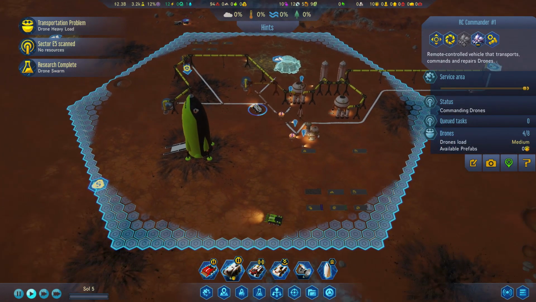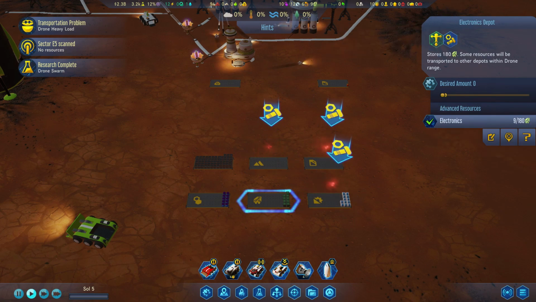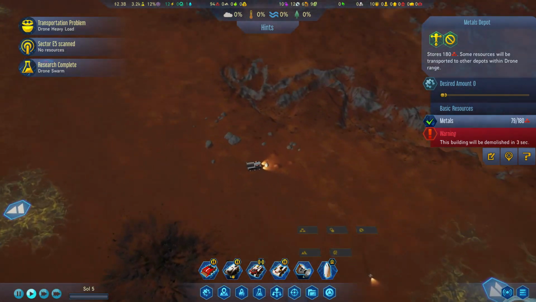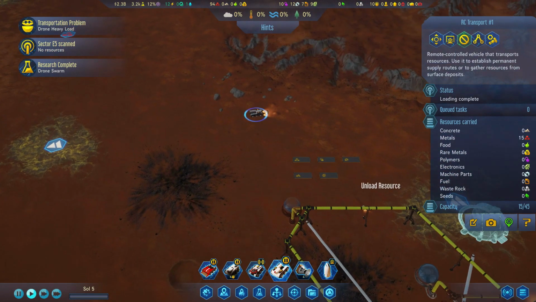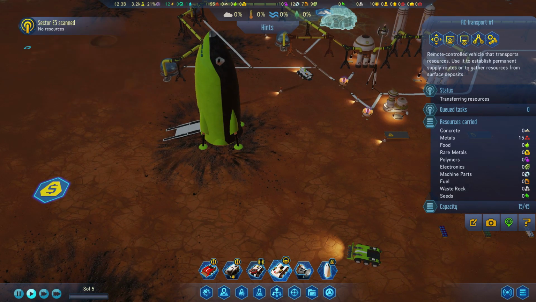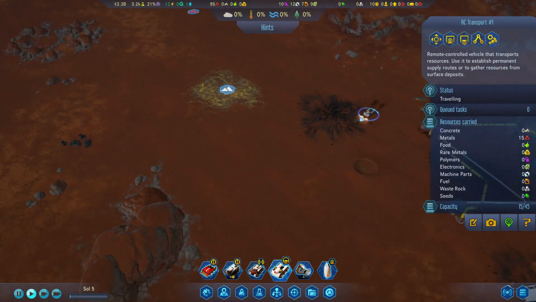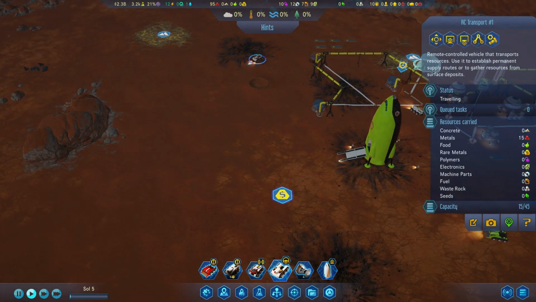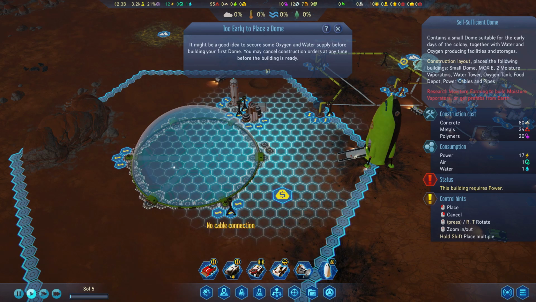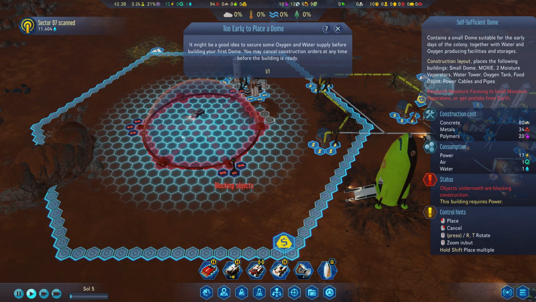Now the RC rover is in position, we can now. Those are all being removed. Putting the rare materials there. Now what we're going to be doing is, obviously, as I said, we're going to get our first, might as well put that in so you can see, a self-sufficient dome should be quite adequate for the task. I want to Sector scan. Try and get it there.